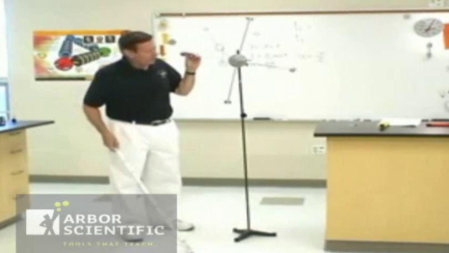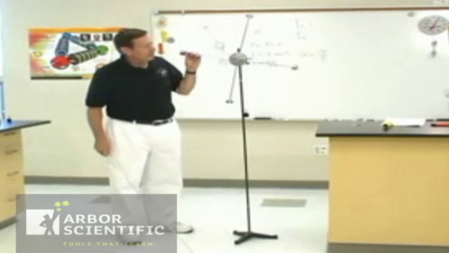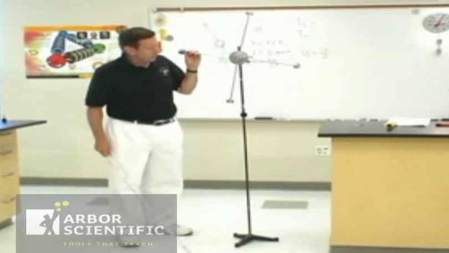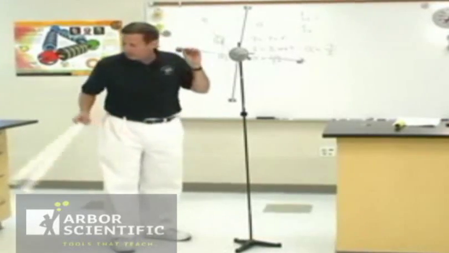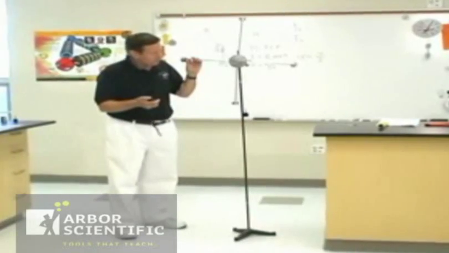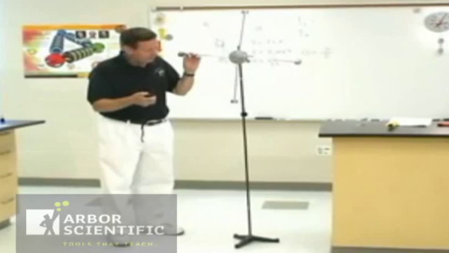Let's go ahead and measure the time for a falling weight to rotate the apparatus. We have it set on the large pulley, we have a 200 gram mass, and I'm going to have it set one meter above the floor, and we will time. Here we go, on three: one, two, three.